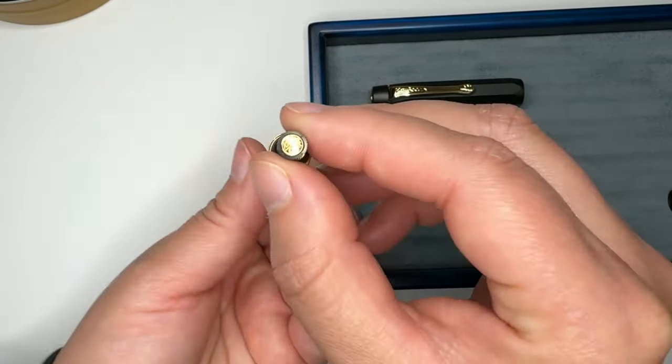Is that how you spell that ink? I think so. Yeah, the little dash.